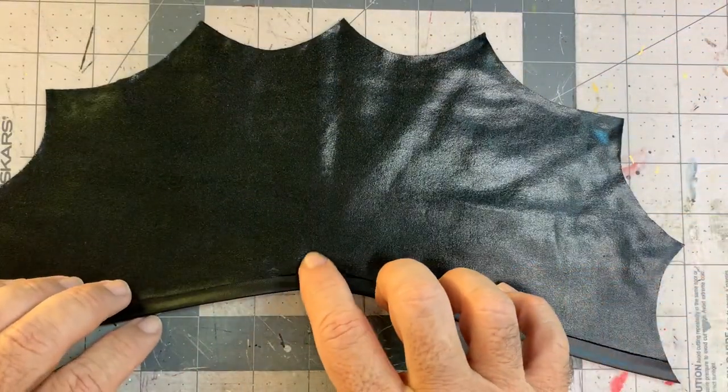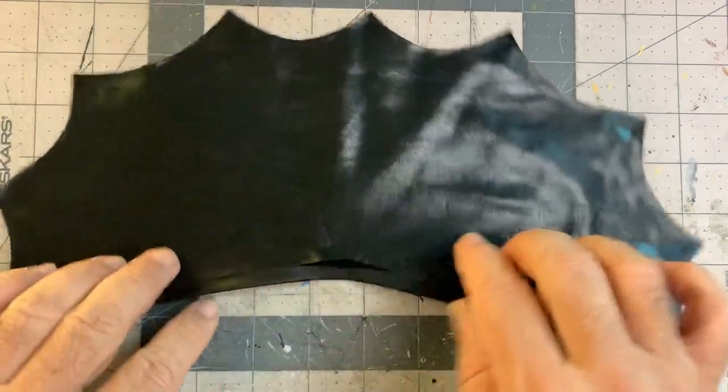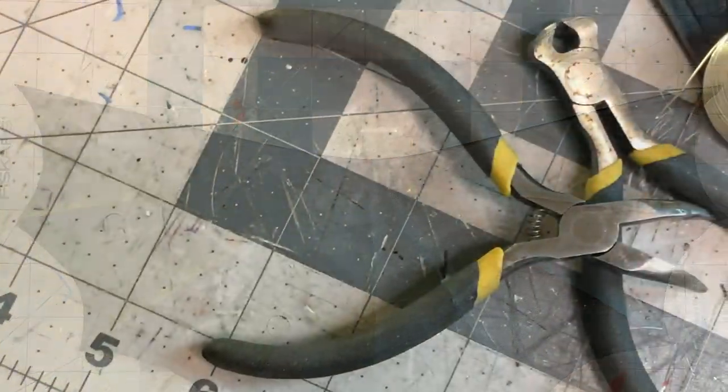So as I mentioned, I put in a whole other layer at the top, on the inside, leaving a pocket open to add the wires into those pockets that I'm going to sew into it. And now let's do the stitching.